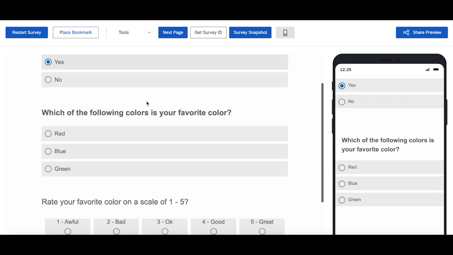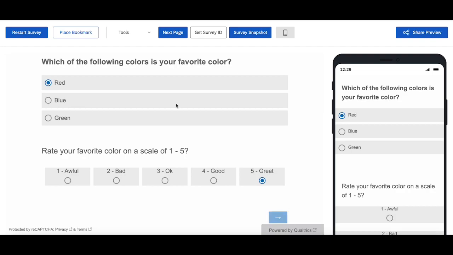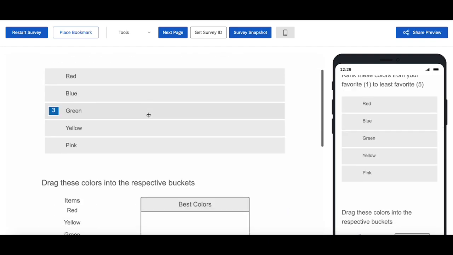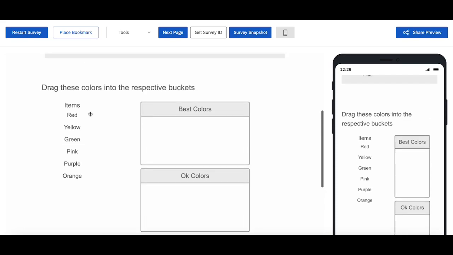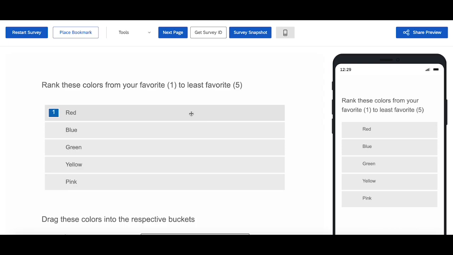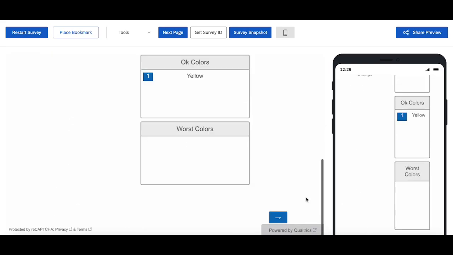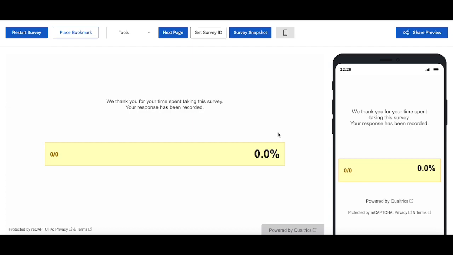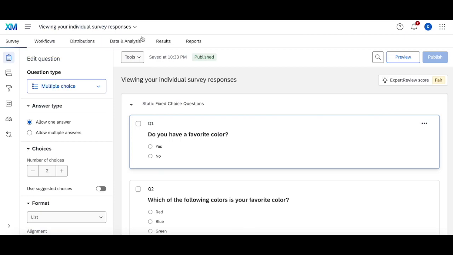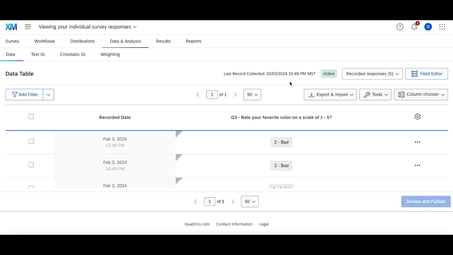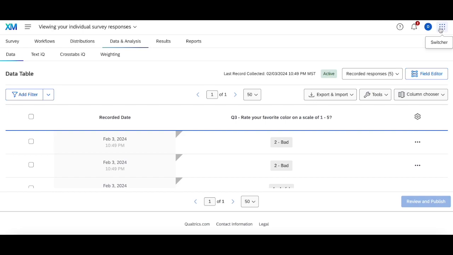So in here, I'm seeing the first block just fine. Then it looks like I got the ranking. So I'm going to do red in there, yellow in there, and then that's fine. I can leave that. Right, now that's saved, perfect. Restart the survey. And I'll head back into data analysis to take a look. I'm going to refresh this and then refresh the account so this new response pops right in.